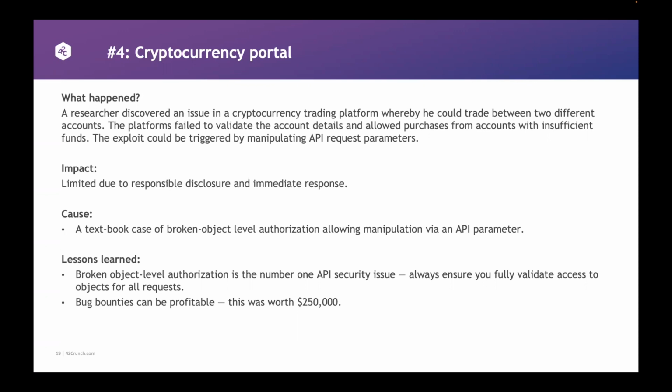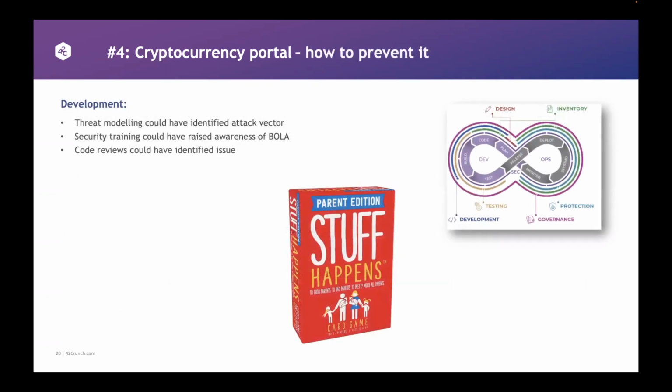It won the researcher $250,000. So I would bucket this under the stuff happens category. This is unfortunate. It's kind of one of these things. They did very little wrong. In fact, they remediated this within hours. They responded to the user pinging them on Twitter. They got into it. They resolved it.